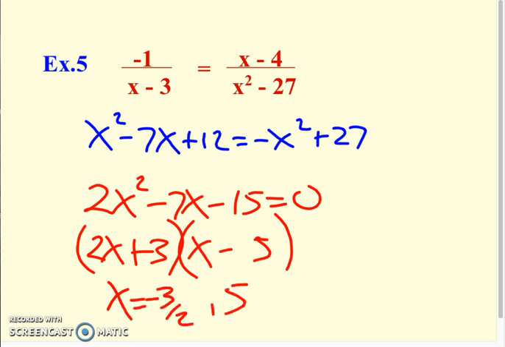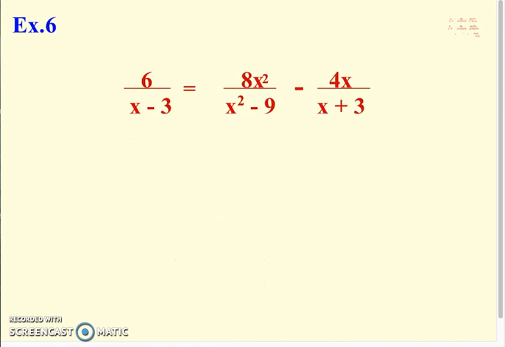Now, the other thing, too, is you're working with a rational equation. And when you're solving a rational equation, you need to check, do your solutions work? Which means, do they cause any domain restrictions or not? If they don't cause domain restrictions, they're good. But you've got to check. And that takes literally a couple seconds. You plug your two solutions into either one of the denominators, and as long as neither one of them causes a division by 0 problem, then you're good to go. And these don't. So you're good. But with rational equations, you've got to remember that it may happen, it could happen, so I want to check and make sure.